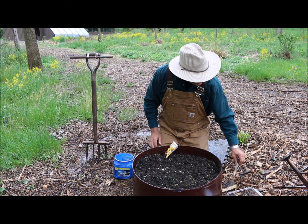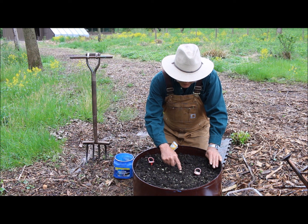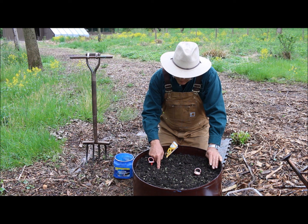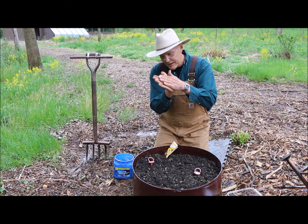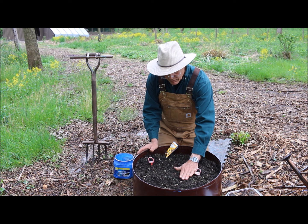Before you push them in the soil, I'm going to mark each end of the row. I do have these red markers with me here today. I'm simply going to mark the end of the row and then take my finger and push the seeds down into the soil. You want to make sure that soil's nice and loose, nice and fine, when you plant your seeds, because you want your seeds to have good contact with the soil. Then I simply push the soil back over the seeds. You want to make sure you don't get a lot of clumps over your seeds, because again, you want good contact.